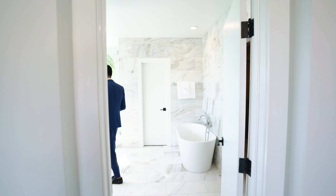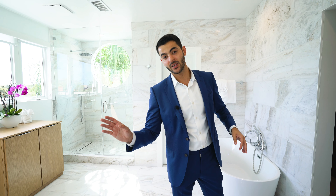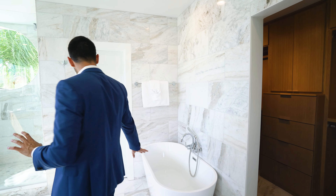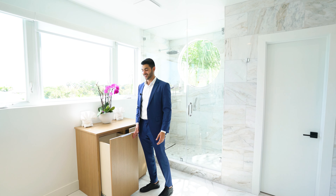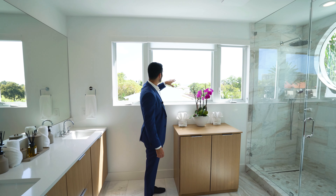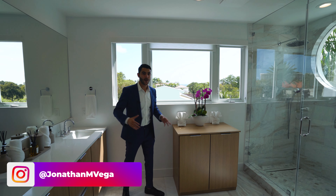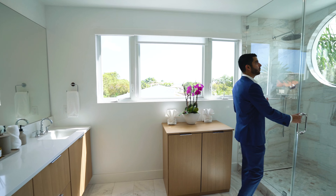The bathroom is my favorite for a few reasons. The finishes are very warm — consistent with the rest of the home. You have a walk-in closet with matching cabinetry — big closet, actually very big. There's a soaking tub and additional storage plus a laundry area. Best part: the mirror reflects a view of Kennedy Park and the ocean. You can actually see sailboats out there from your master bathroom. It's not a full ocean view, but it's a view of the water from your bathroom.